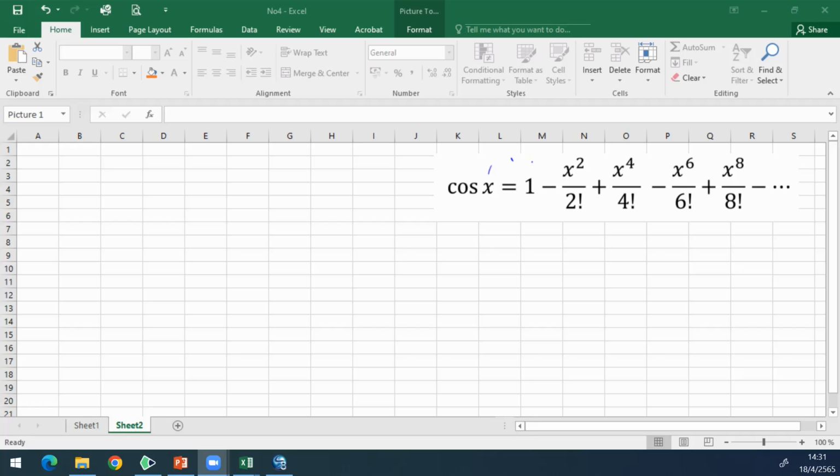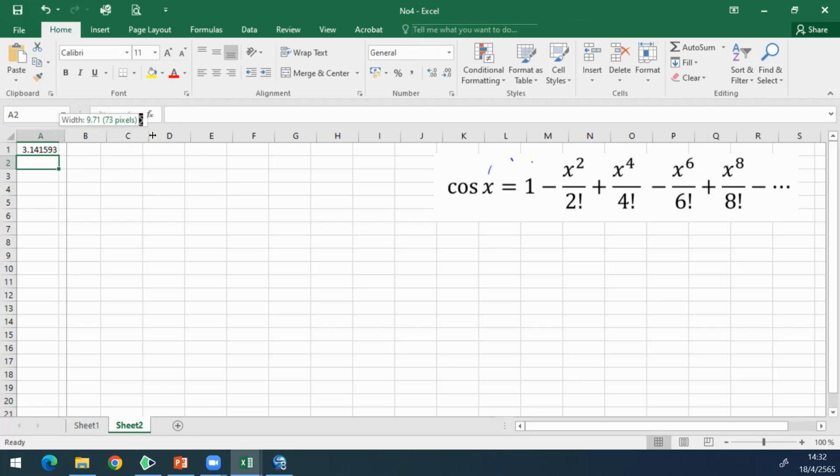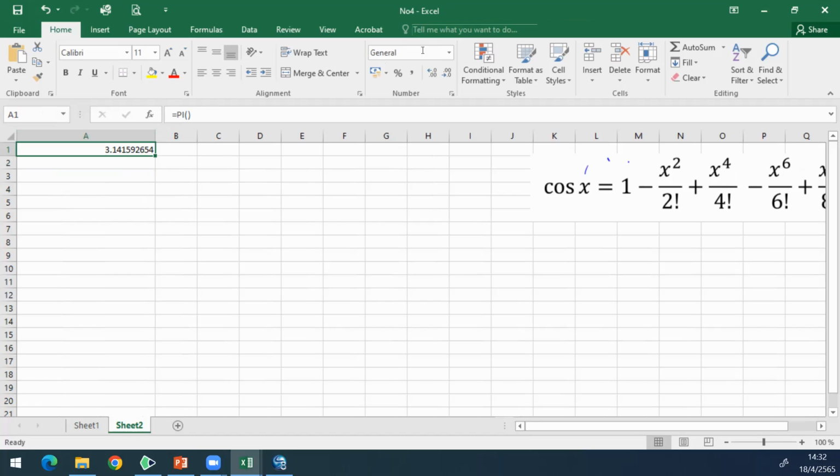Okay, for round off error, I think you are all familiar with it, very easy to understand, right? Round off error is just like this. If we talk about pi, it's very easy to understand, but I will talk about this again to confirm our understanding, right? Okay, pi is something like this. This is the exact pi.